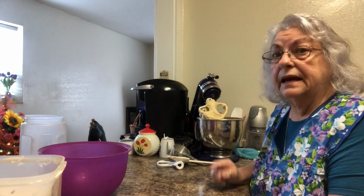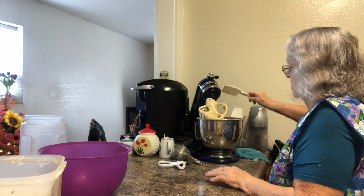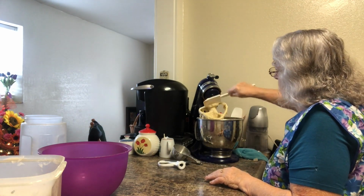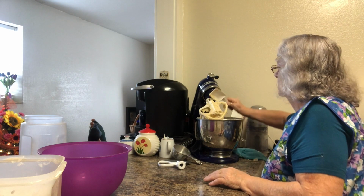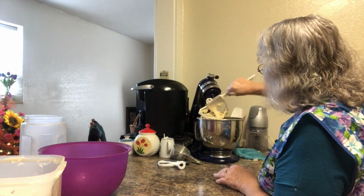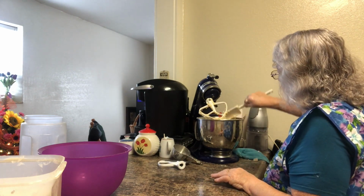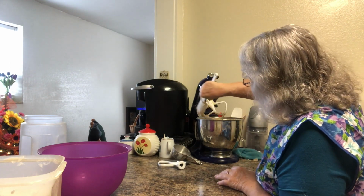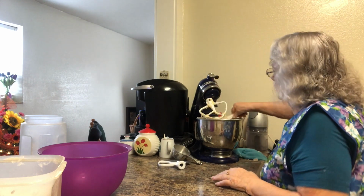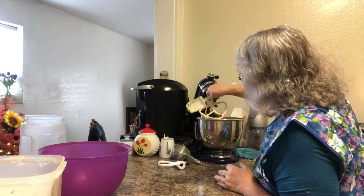Okay, I went ahead and added 1 more cup of flour, and it does kind of make the dough come up real high on the mixer, but it'll all scrape off and get it cleaned up real quick. I'm gonna get all this scraped off of the beater and try to get the dough into the bowl if my arms will let me.